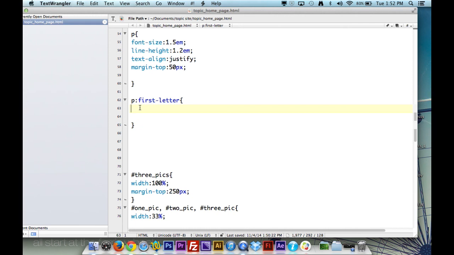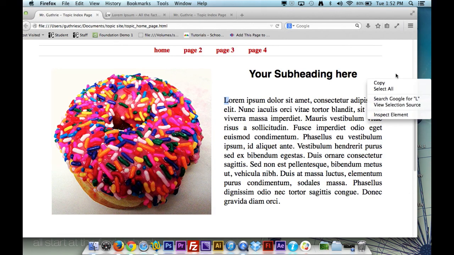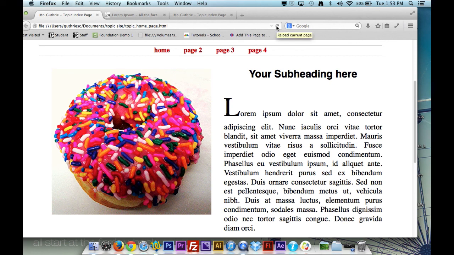And notice the first and letter are in blue. And we're going to do a couple things. We're going to say font dash size 3.5 EM. And again, 1 EM is normal. And it's going to make it much bigger than the other. The first letter will be much bigger than the other letters in the paragraph. And then we're also going to say line dash height colon 1 EM. And again, 1 EM is normal. So go back here. I'm going to refresh it, and you'll see that it's created a large letter.